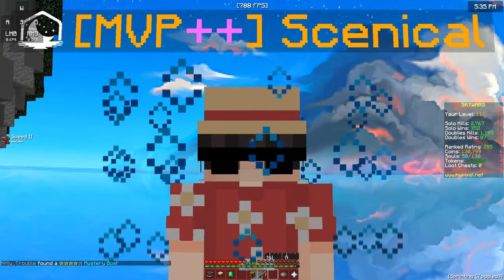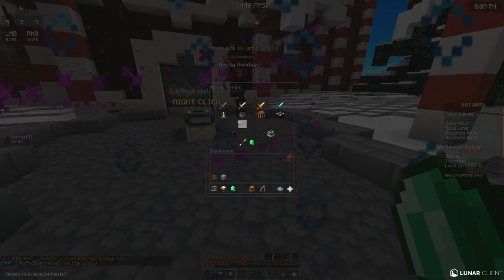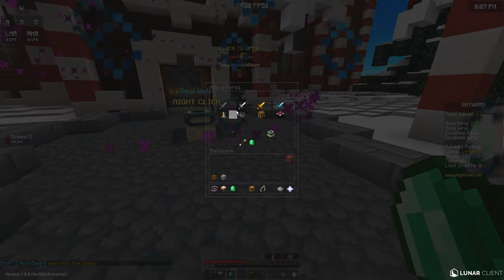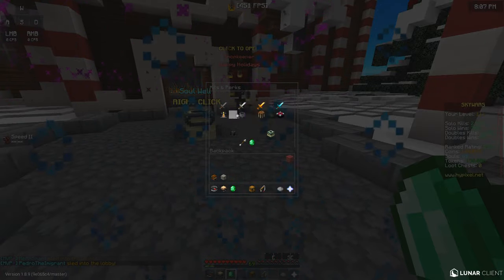Okay, so now on to the main points of this video. You want to head over to kits and perks, and then I'm going to be discussing insane mode because I think that's the most used game mode for Hypixel Skywars. I think most of this will be implemented into normal mode, but I'll just be discussing these.